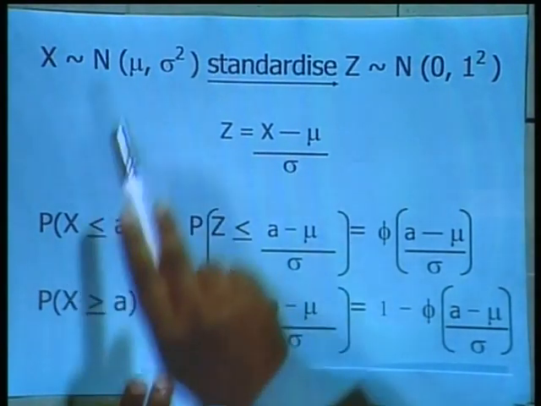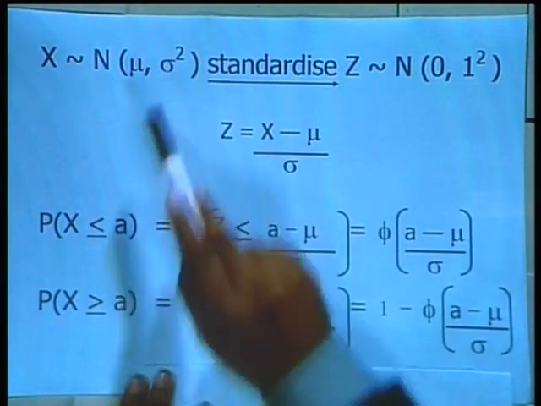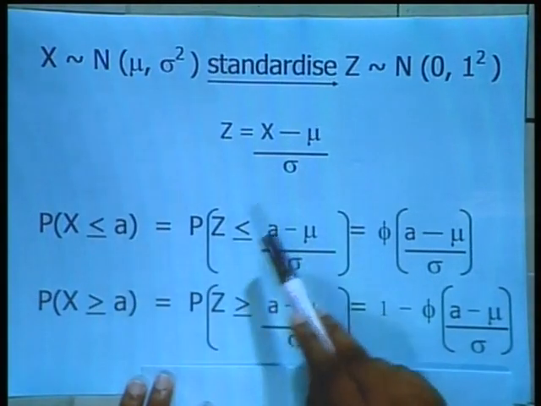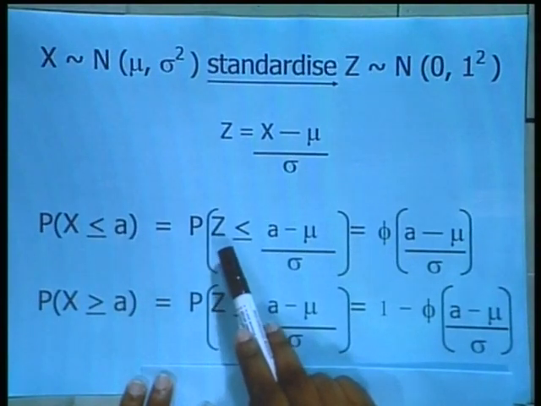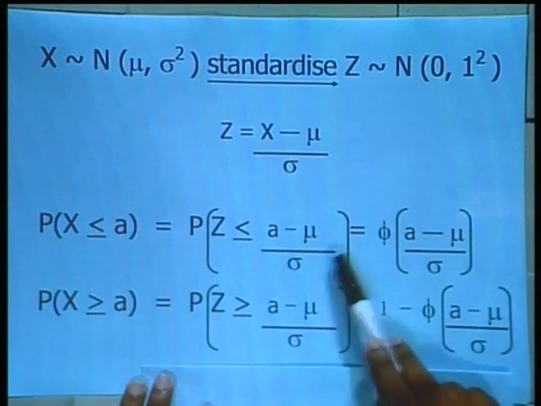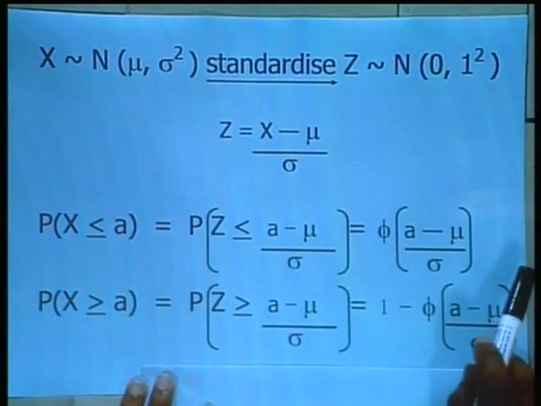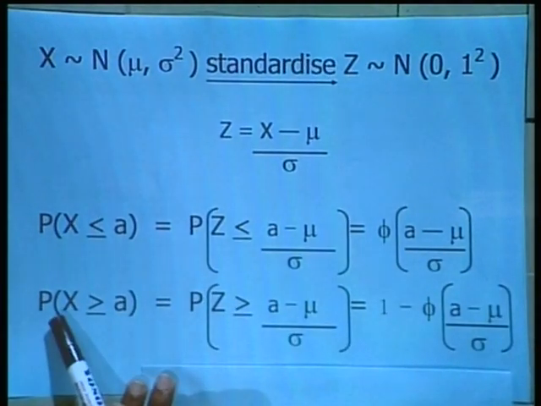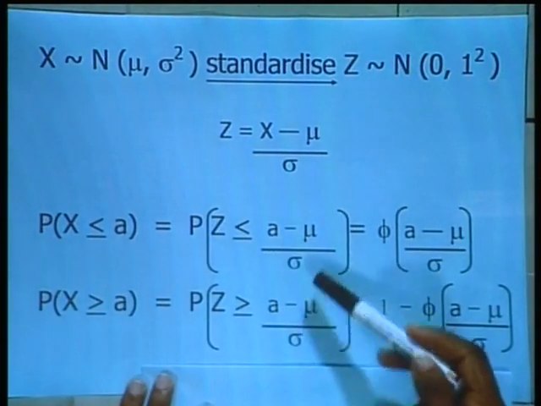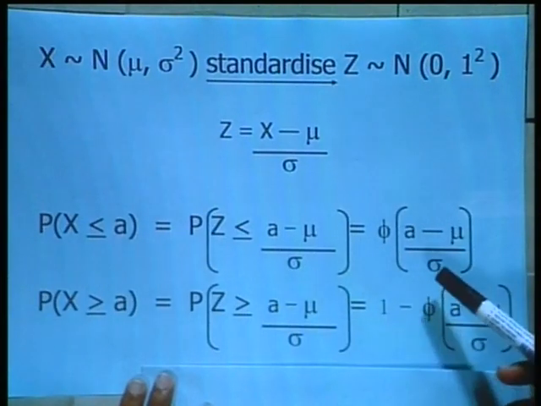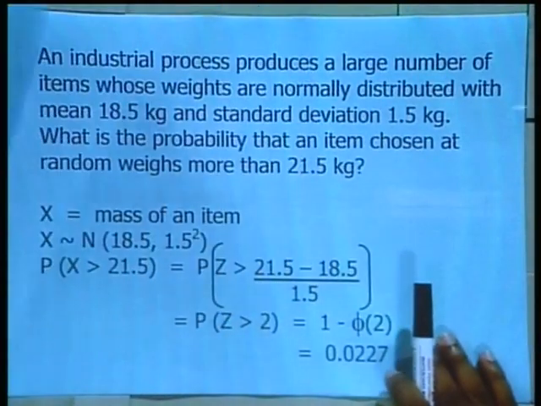So we had a probability on a normal distribution for which the mean was not 0 and the variance was not 1, but we transformed it in the form of the standard normal variable, and then we wrote that expression in terms of phi, and this phi can be found using the statistical table. So any probability on a variable which is not the standard one must be transformed using these two equations and then written in terms of phi, which needs to be evaluated using the statistical table.